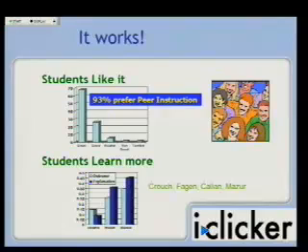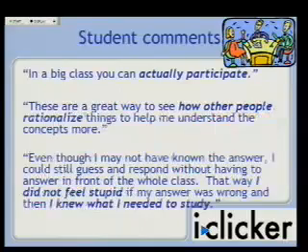This is Eric Mazur from Harvard, the guy I said talked to us about peer instruction. He did a very nice study where he took his class, and some of them he had do peer instruction before the demos, and some of them he just did the demos. He didn't do the peer instruction. And he looked at how they did on identical questions on an exam. And actually, he switched the groups, so half the semester you were peer instruction, half the semester you weren't. And he saw really impressive gains in how they did on the exams based on whether they did the peer instruction or not. So students like it, and they learn more. I mean, this is fabulous. This is all good news.